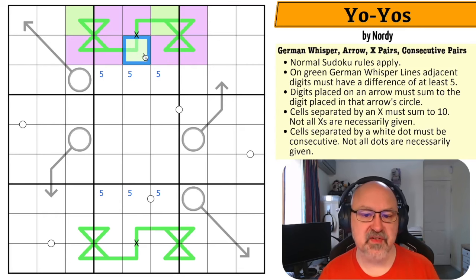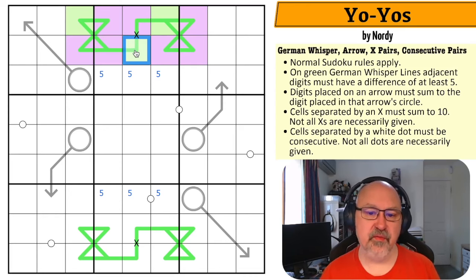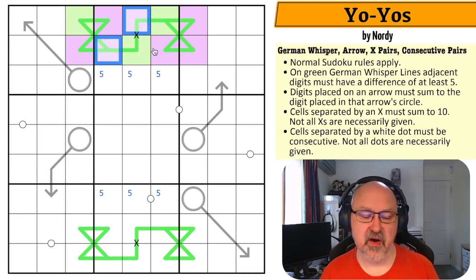But for example, this couldn't be 4 or 6, because if this was a 4, the only thing 5 away from 4 is 9, and both of those would have to be 9 and they see each other. So I suppose the question is, can I put 4 or 6 in any of those cells? I can't put it in those. If I put 4 there, yeah, I can't.